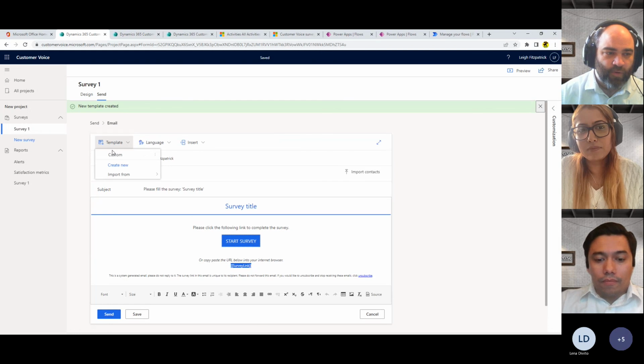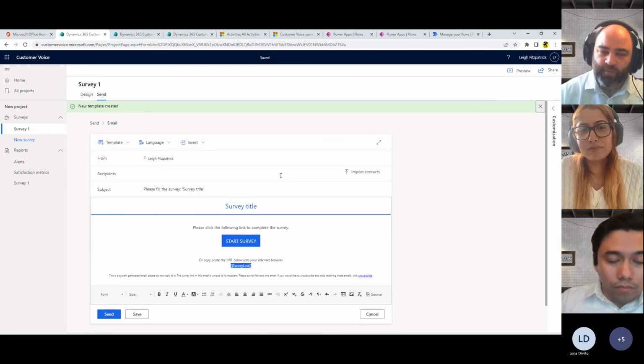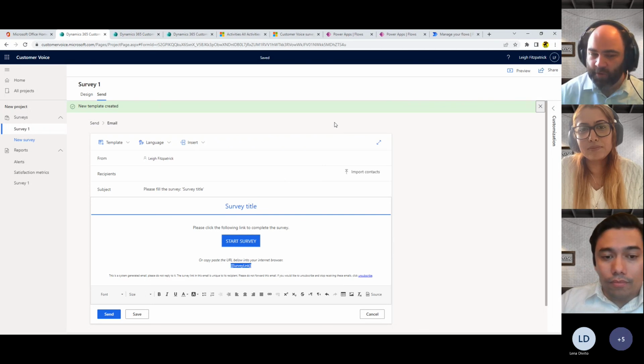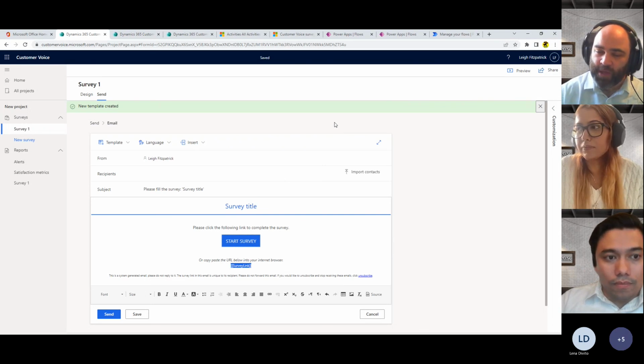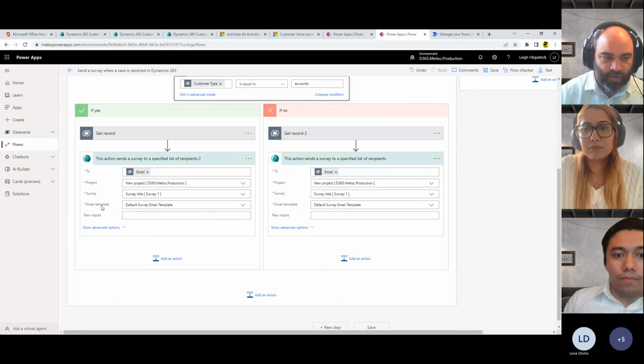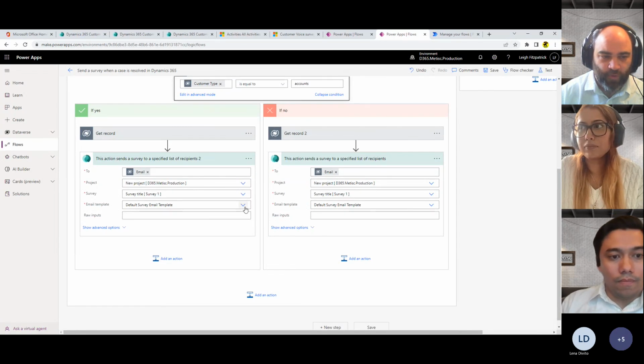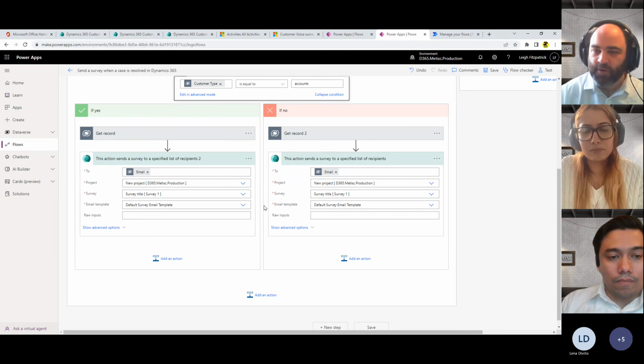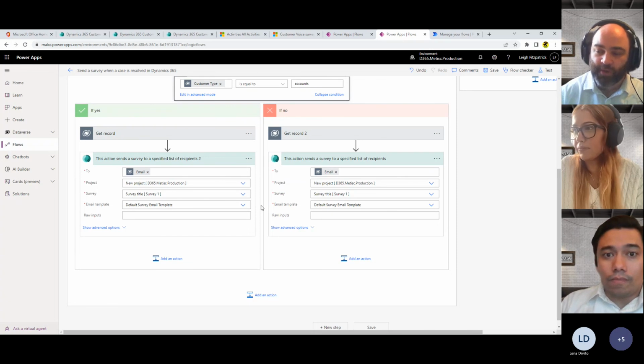There we go. There's the new custom one. Keep in mind as well that how you have the automation sending these out will be how it picks the email template. So if I skip back to the Power Automate, this little drop down here of the automation template determines which email template is being sent out. So while you've created one, if you want it to flow through the automations, you'll need to update it there.